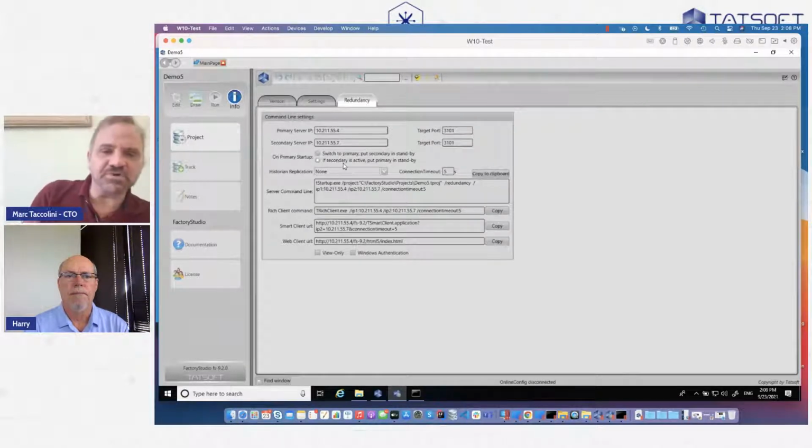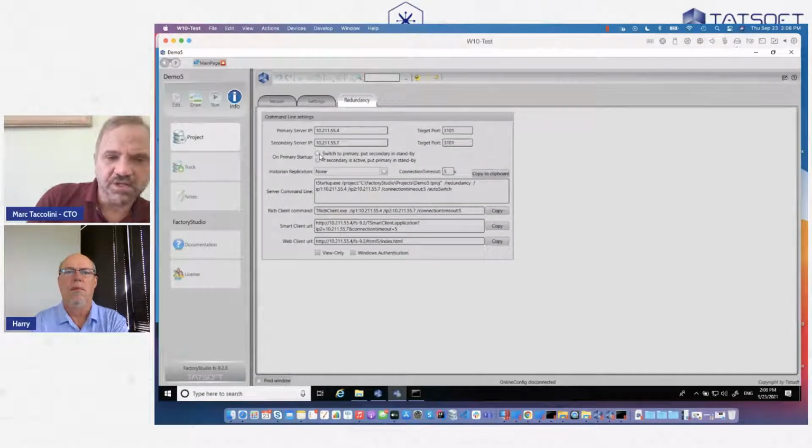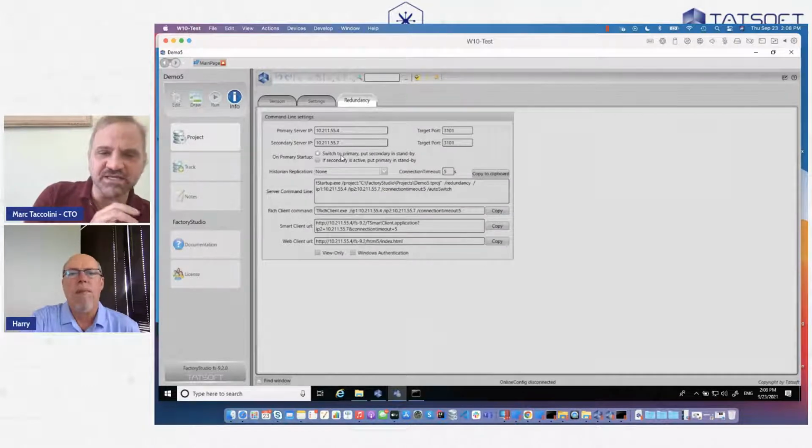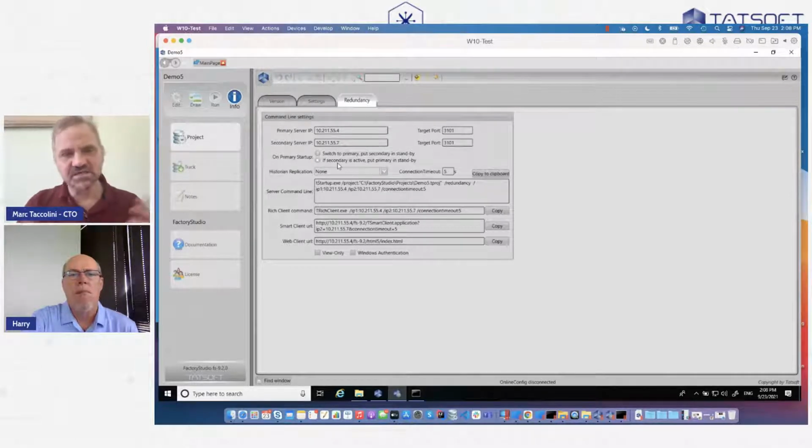If the two computers are pretty much the same, you should use that option. If your primary computer is more powerful, you should use this option. So when the primary computer is up and running, it will always be the leading computer. Or you can use that.